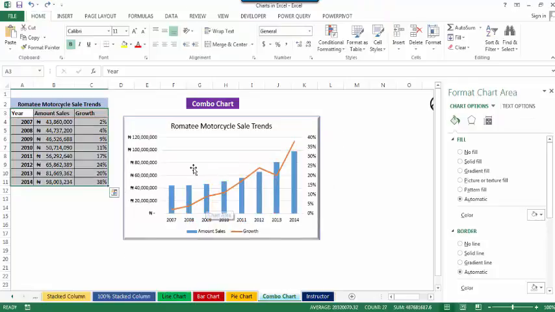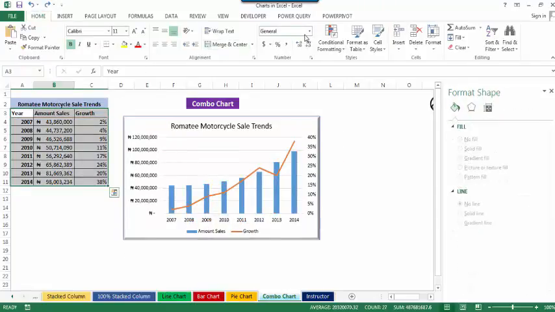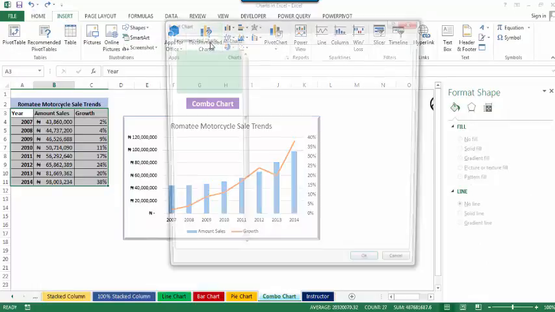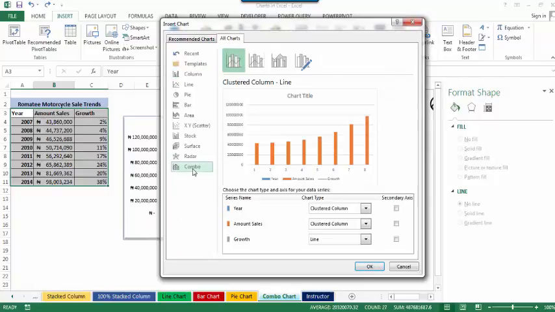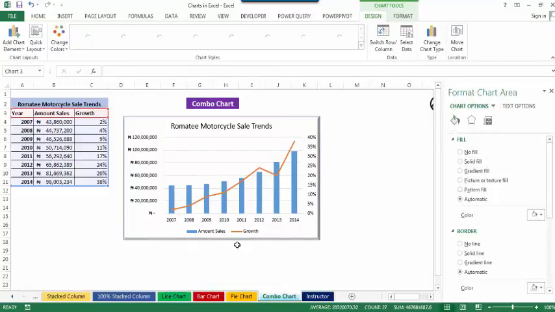Control Z. What I'm trying to do here: insert, recommended charts, combo. I don't even need the year; I only need this one and this one. So that is that about that one.